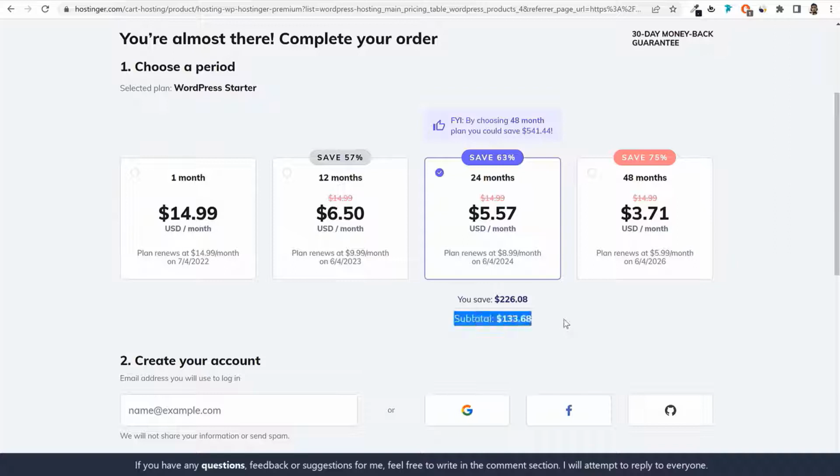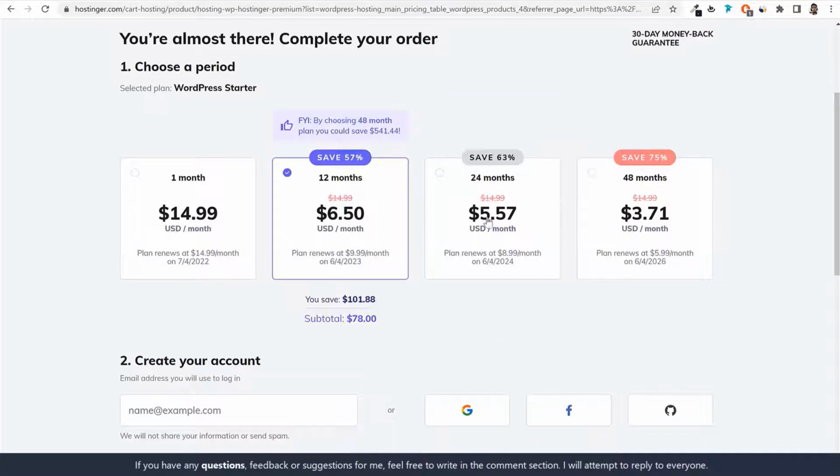And if you see the subtotal, remember we are getting free domain name, so you don't have to count the domain name price over here. If you see the subtotal over here, you have to pay only $130 approximately. And if you compare with some other hosting, for example, A2 hosting, which I was recommending earlier before this hosting, for the first year, you have to pay like $130 only for the first year. And here you're getting that for 2 years. So this is really amazing.